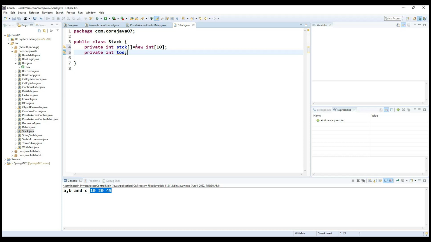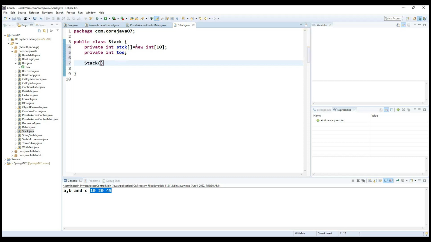Okay, once we are familiar with this, now I'm going to come up with a constructor. The constructor right now I'm giving as a default one because we are inside the same package here.